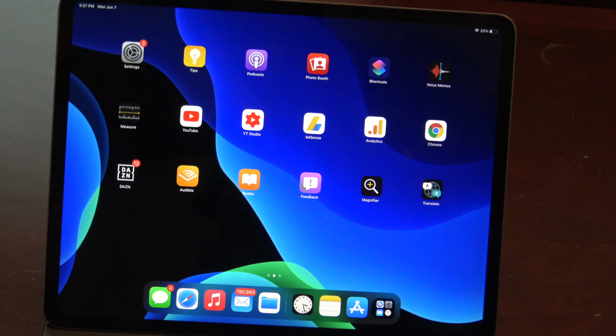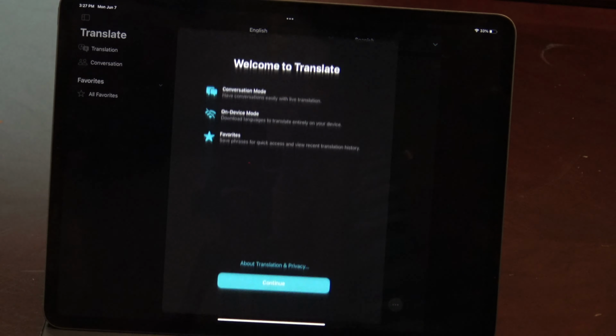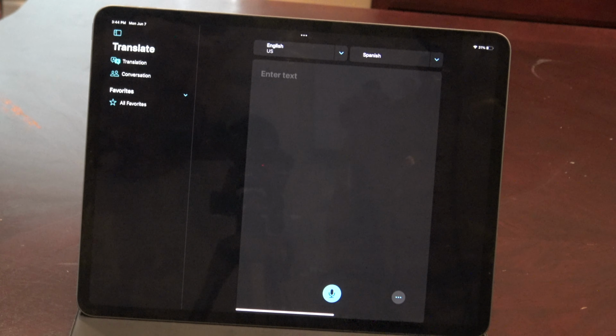Now, a new app on this side of my iPad would have to be the Translate app. So this is Apple's Translate app. It's Apple's answer to the Google Translate app. Even though Google had a massive head start in the development of Google Translate, it's Apple's way to get some of that market and just keep it in the Apple ecosystem, of course. So this is what the Translate app allows you to do. You have the auto translate, and you can easily just integrate it into your daily lifestyle.